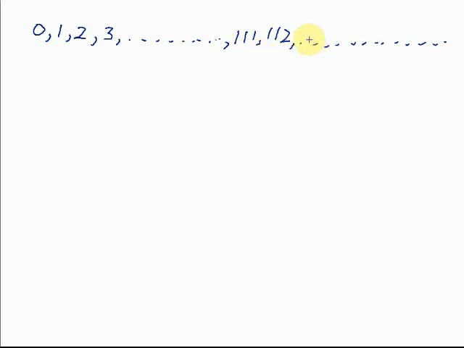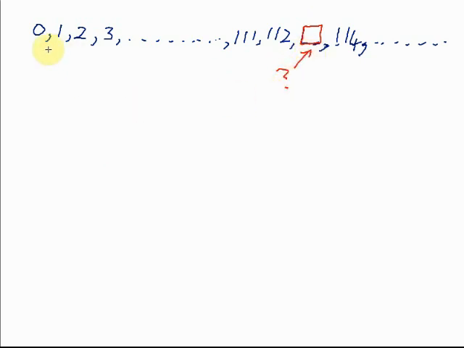Okay, now let's suppose we have, in fact I'm going to put that in a different color. Let me just do that in red. Let's suppose something has been left out of this sequence there. We go through 111, 112, something's been left out, then we've got 114, and then we keep going up here. What's the number that should go in there?